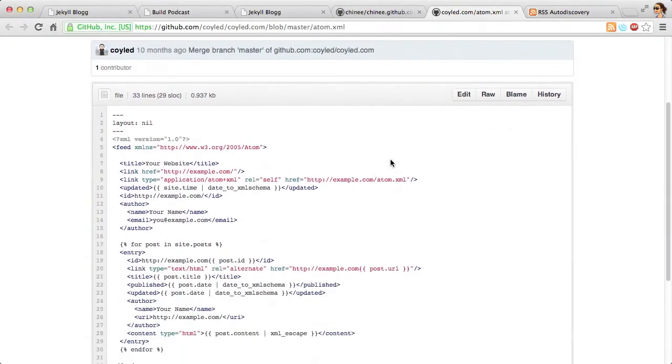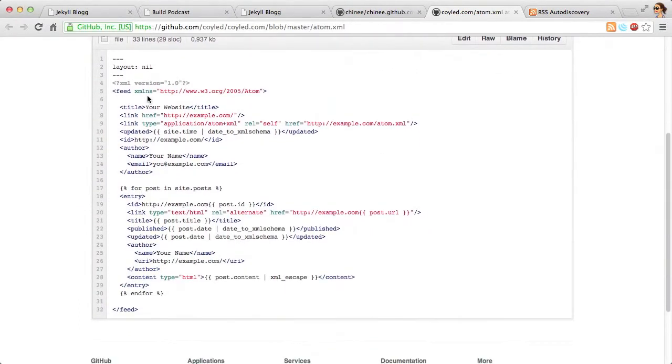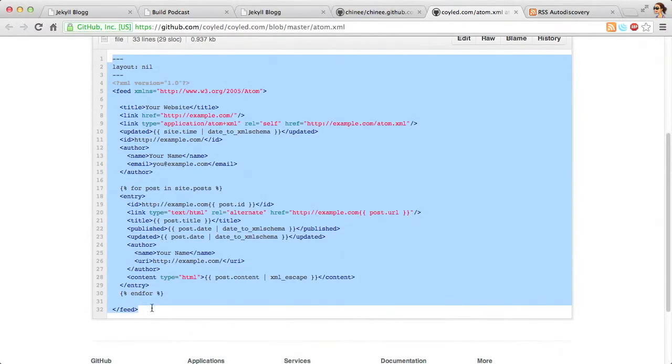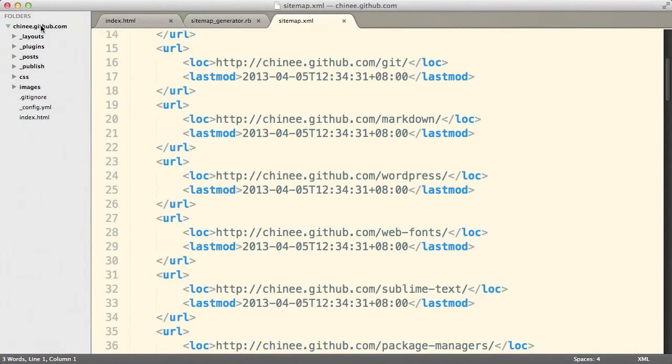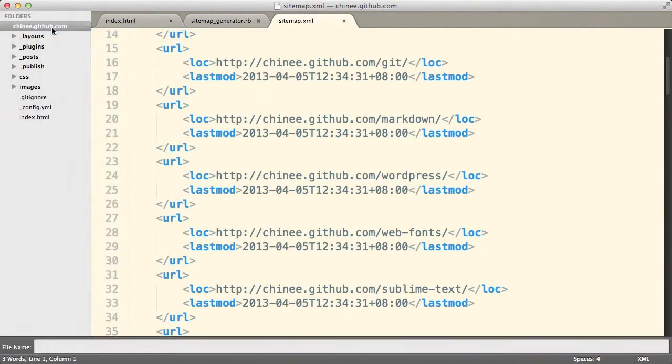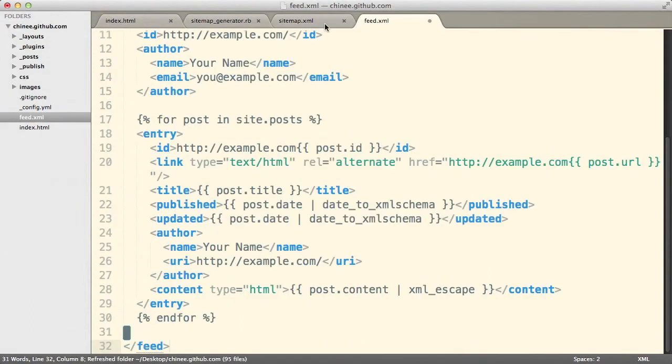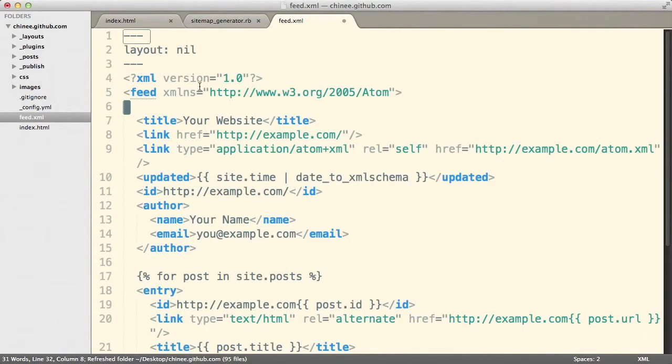And I found this little code snippet that can be used as a template. So I'm just going to copy the entire thing here, come back to our Jekyll blog folder and create a new file and call it feed.xml. And let me just paste it right here. Obviously, we will have to go through line by line to see what is relevant for us. For example, the title here needs to be changed accordingly. And of course, the link reference as well.